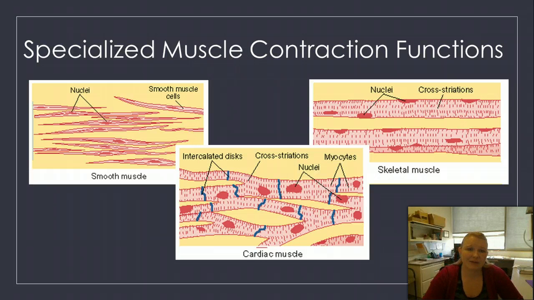Now, as I said, it's important to remember that each of our different muscle cells has specialized muscle contractions, especially smooth muscle cells and non-muscle cells. They also contract because they have these functions, but they use a phosphorylation process. I don't want you to worry about that here. I just want you to focus on skeletal contractions, because that's really the big highlight of what we're talking about with this chapter. And it's just really important to understand that the cytoskeleton can have highly specialized function depending on the cell type. And that's really a big takeaway from this.